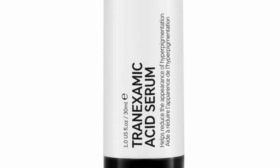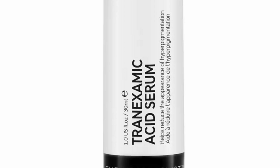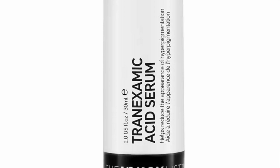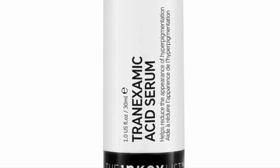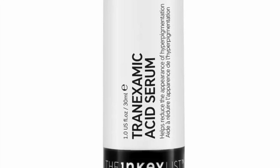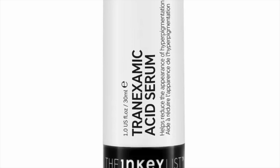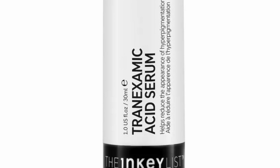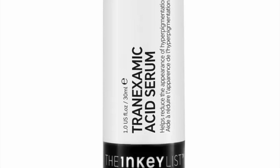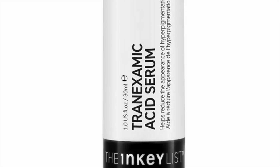Muesli, which I've used muesli to get my hydroquinone. And it's great, like if you don't want to actually see a doctor. I would say it could be like a little cheaper. Usually it's a little more money up front because you're seeing the doctor, so it maybe like $80 to $90. But after that, it's like usually to get your prescription after they see you. And that was like as in like they're gonna see you over the internet.